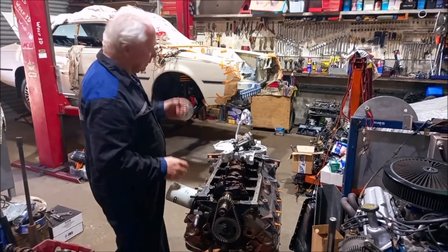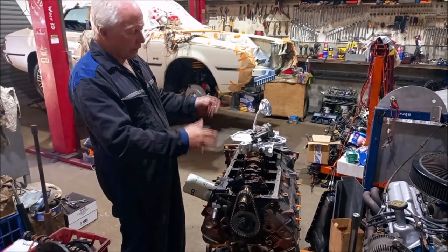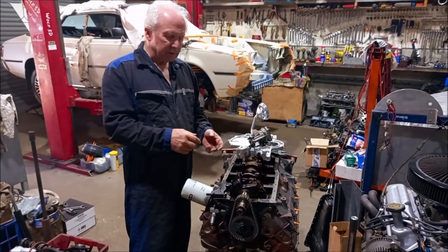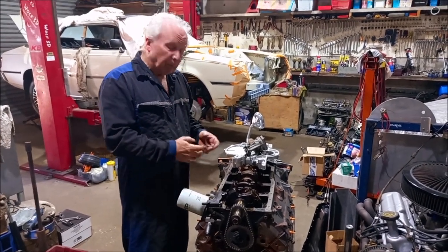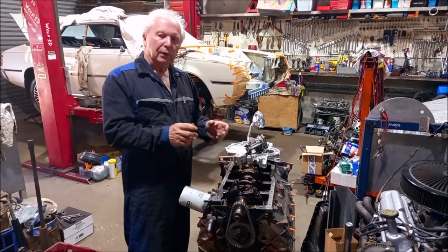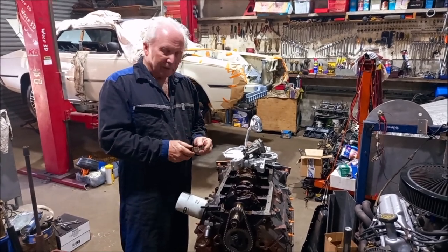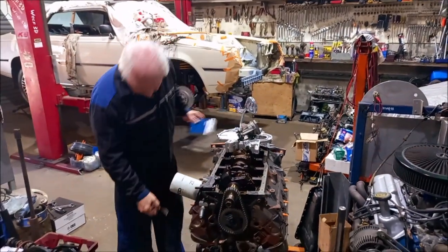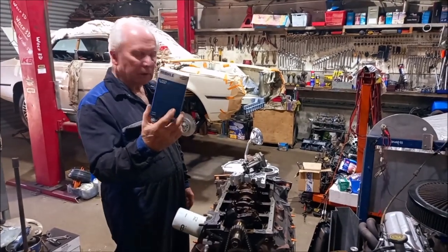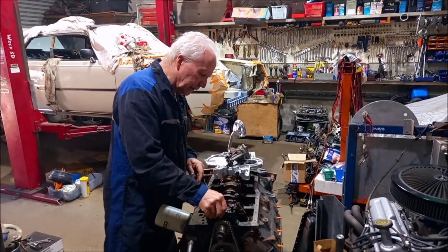This is the motor going into the Scorpion — it's a 302 Windsor. What I like to do with secondhand motors while they're out of the car is take the sump off and put a new set of bearing shells in. The bearings are nearly always worn. The bores are really good because the late model engines ran a metric narrow ring set with low tension rings, so the bores are hardly ever worn. But the bearings tend to start looking worn fairly quickly. I've got a set of Moly Clevite bearings and put a brand new set in.